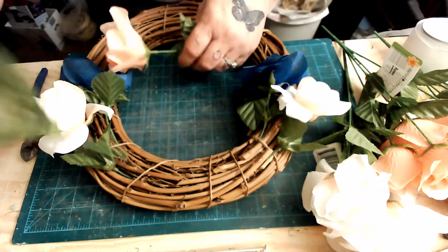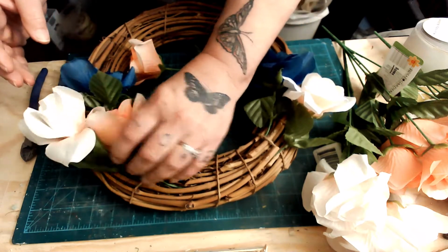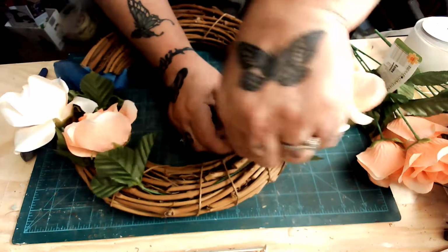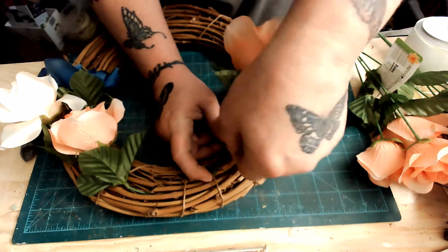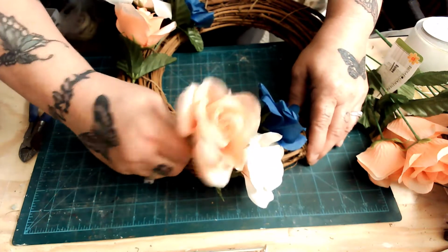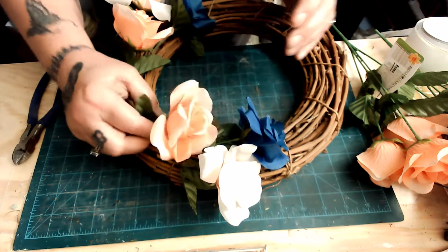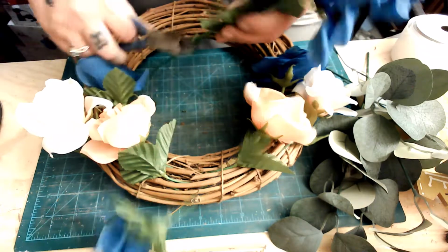So you have a light peach flower and a dark peach flower, and then the blue. I'm not gluing anything in here because I am going to reuse the wreath form. I'd like to practice making wreaths because I would like to start doing them for special occasions, holidays and any occasion. So I'd like to practice on this one since I have the opportunity to. Just figure out which ones you want.